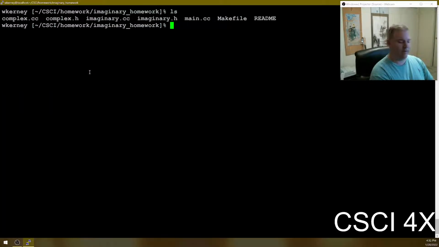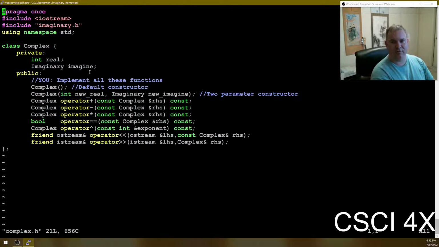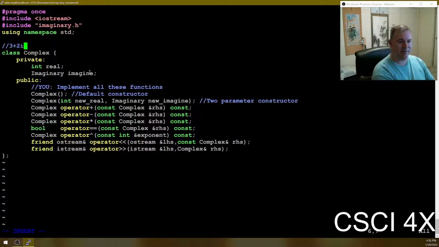Okay, so for this homework assignment, you're going to be doing complex numbers. And a complex number, if you remember from math, is something like 3 plus 2i. And yes, you do get more math. I'm working on your next assignment, not this one, the next one. And I told you it's going to involve rectangles, right? So it's going to involve rectangles, and it's going to be involving games. It's actually going to be game engine stuff.